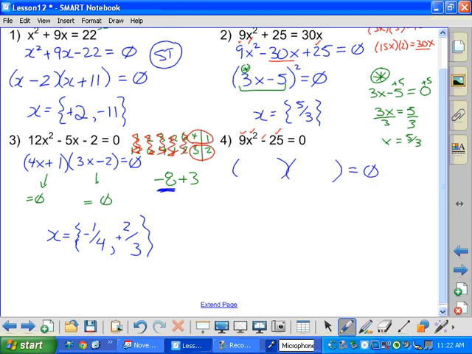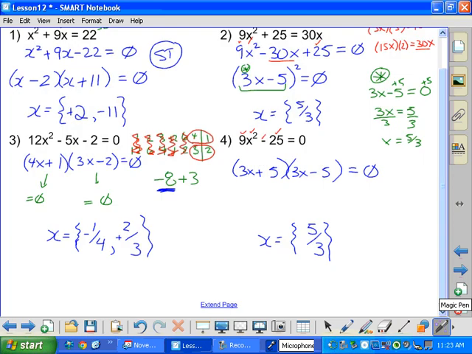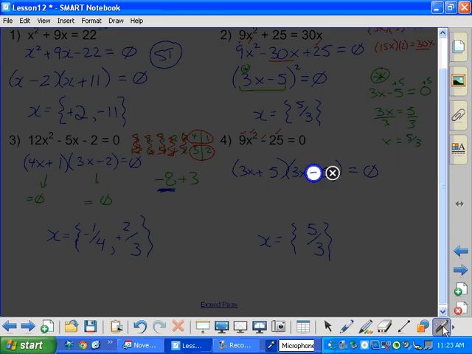So I'll have a 3x to start off both sets of brackets. I'm going to have a 5 and a 5. I'm going to have a positive. I'm going to have a negative. So the answer is going to be very similar. It's going to be the constant over coefficient. So constant is 5. Coefficient is 3. In the first bracket, it's a positive, so I'll have one that's a negative answer. Here I have a negative, so that means the other one will be a positive.